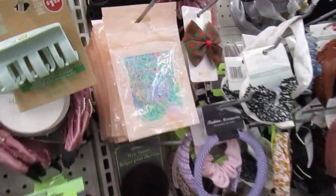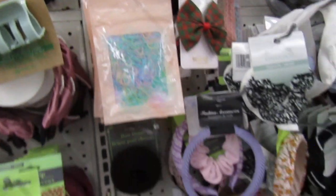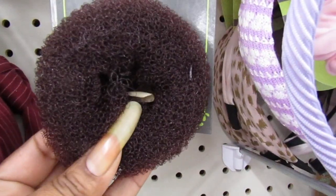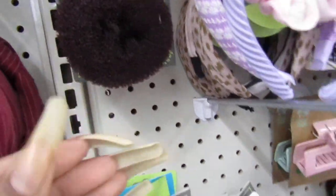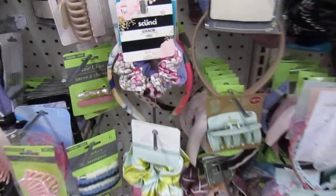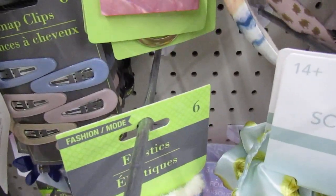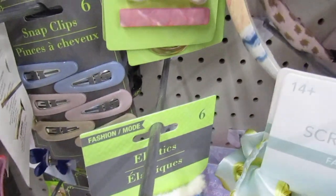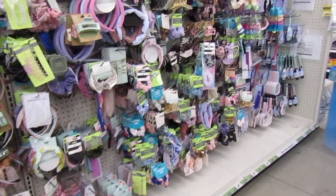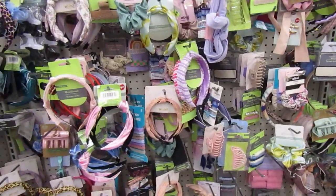Of course they keep the goodies. Bay ties - get those in brown and black. What is this? Hair donut. All right, Dollar Tree, I see you. Let's see what's hidden behind here. Just some snap clips. You get six for $1.25. And that's all that I see that's really popping out at me. The rest of them were kind of boring - you guys have seen those over and over.